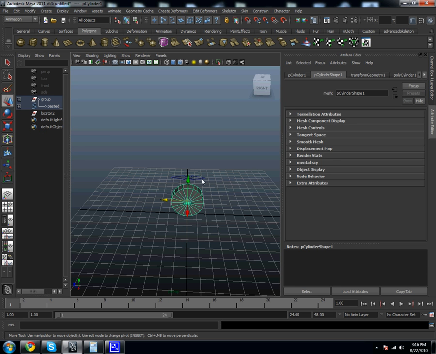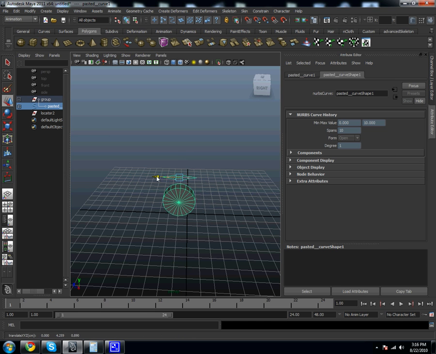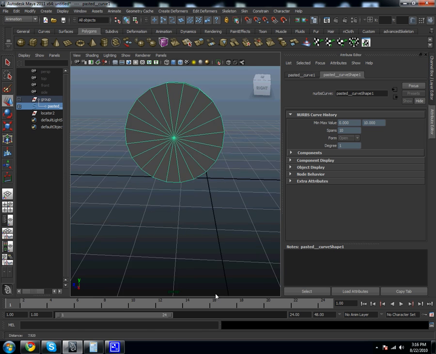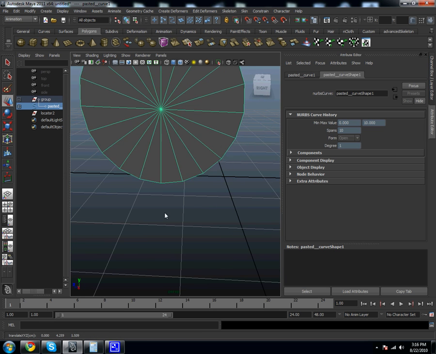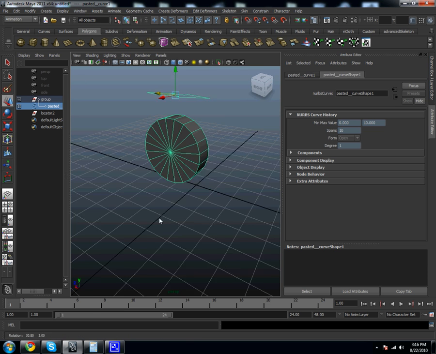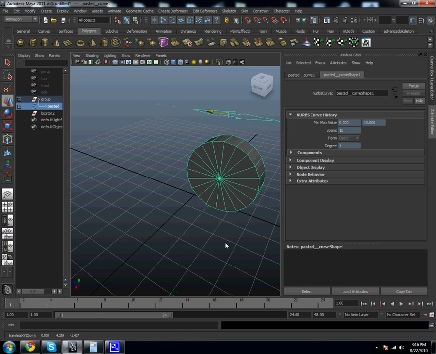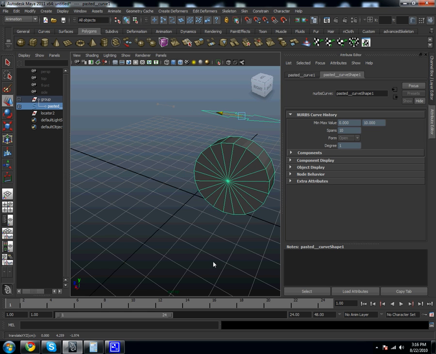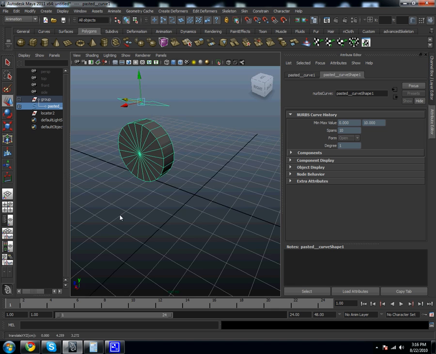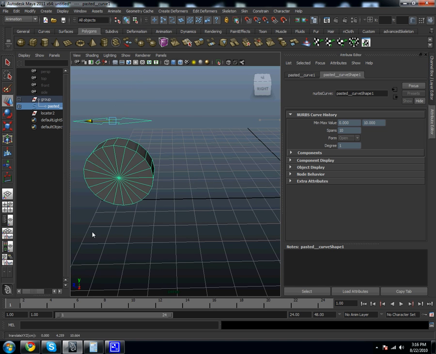And drag with the middle mouse button the cylinder on top of the arrows, however you call them. Then, as you see, the cylinder will turn with the arrow when you select the arrow.